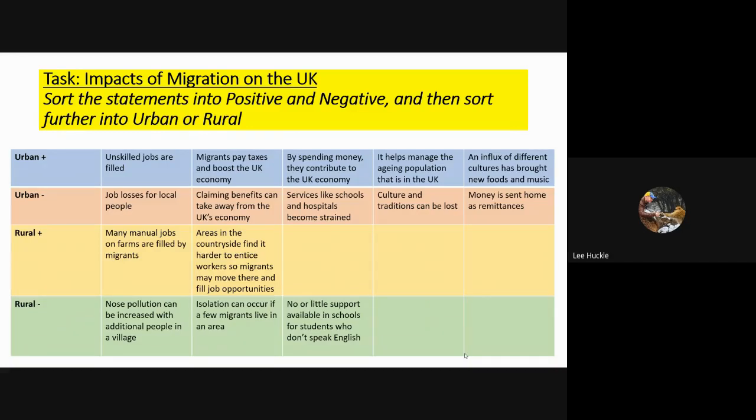So down the left-hand side, you've got your categories. So across the top, your first layer there are your urban positives. These are positives, positive effects, impacts, consequences as a result of international migrants coming to the UK. Then you've got the negatives in urban areas. Then you've got the positives for the rural and the negatives for the rural. Again, on this screen, this is a summary. You would have gone into a lot more depth in the lesson. So please look back at your class notes.